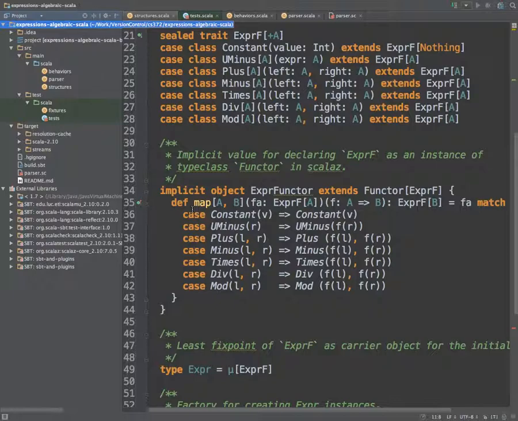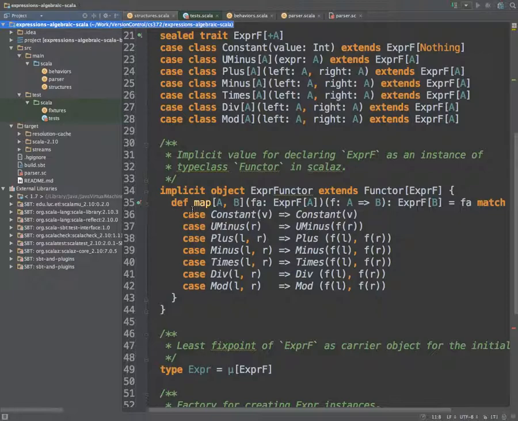Okay. But so back to the definition of map here. So yes, all of these things are just like there. So whatever A is, L is an A, R is an A. The exception is V. V is whatever is defined here in constant. V is always an int. So the thing that is wrapped inside a constant node, that's always an int.